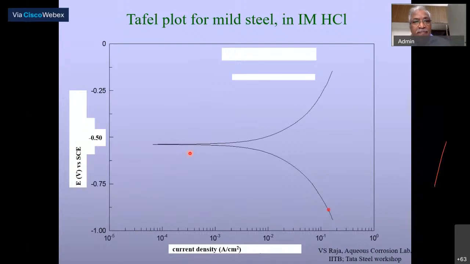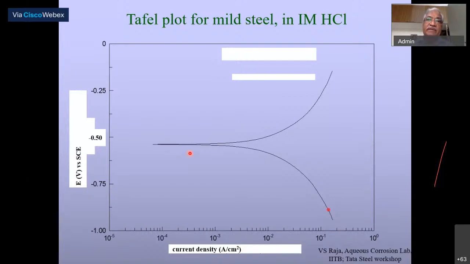So this diagram is very important, and this has to be kept in mind before we start analyzing the electrochemical curves. Having now seen the kinetic equations, the relation between current and the potentials, we've also seen the Evans diagram. But you're not going to get a typical Evans diagram in any of your electrochemical tests. You have to construct an Evans diagram, right?